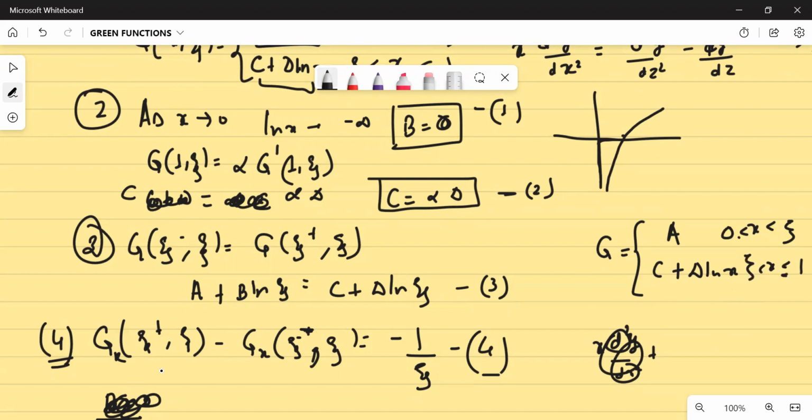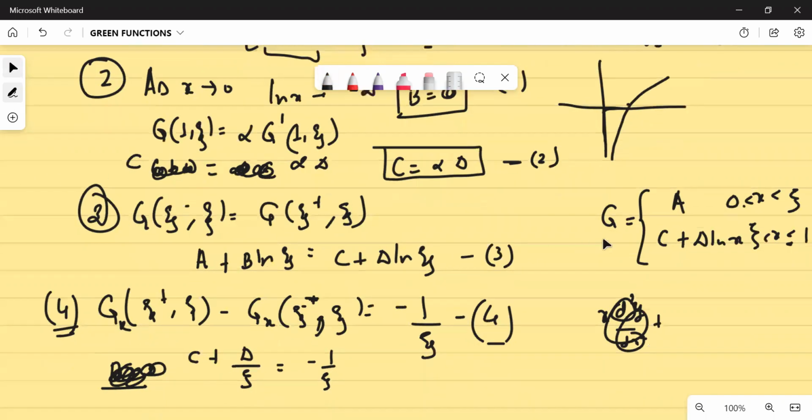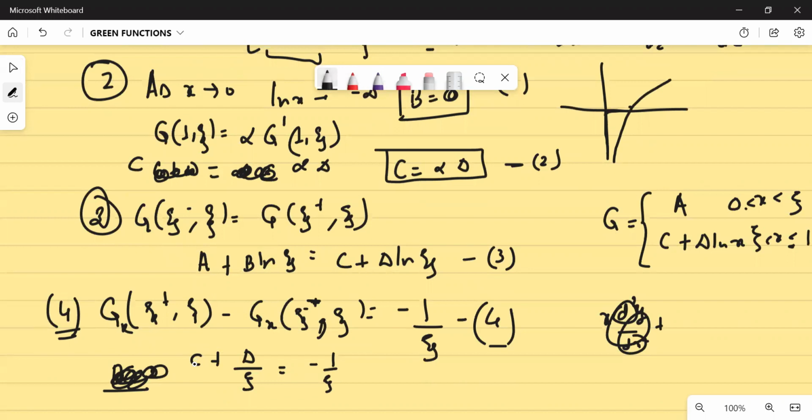Okay, now at zeta plus, what we want is this, so I have to differentiate it. So I will differentiate it. This will be equal to minus 1 upon zeta. Why will this be equal to minus 1 upon zeta? Because for this particular part, to the left, you have only one constant left, and if you have only a constant left, then this derivative would be 0. Is that clear? Yes, sir. C will also not come, because the derivative is 0.